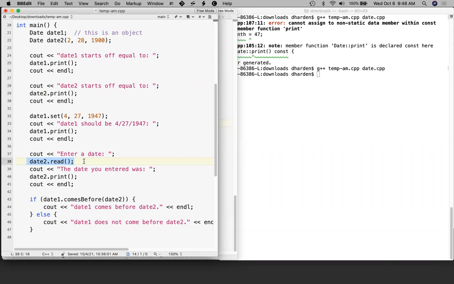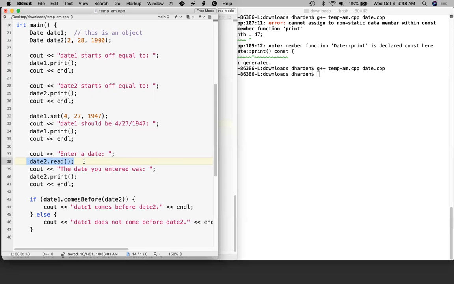So the question is not whether there's existing information, the question is not about where the information is coming from. The question is, is date2 going to change as a result of it calling the read function? Okay, so I hope that helps.